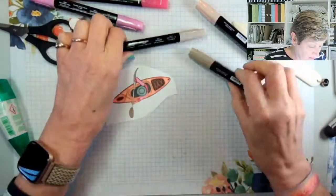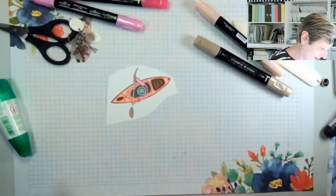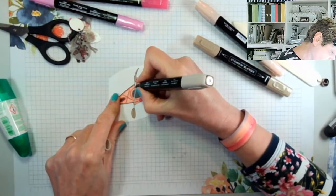I'll use light crumb cake for the shaft.